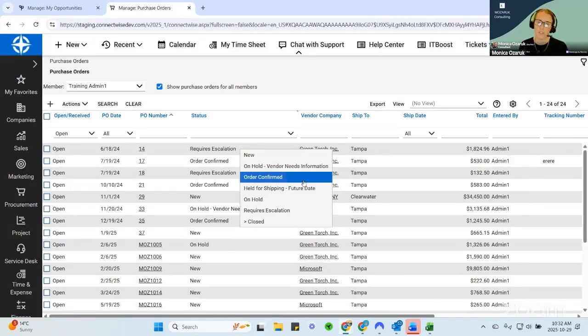So as a purchaser, what I would do is create a new purchase order. Then I would send it to a vendor. And as soon as it got sent to the vendor and I got the sheet back that said, here's your order, here's how much it would be, etc., that's when I put it into an order confirmed status. This is a great status because it signifies to everyone that the vendor knows this has been placed, that it has all been looked at and the costs are correct, and we are good to go.